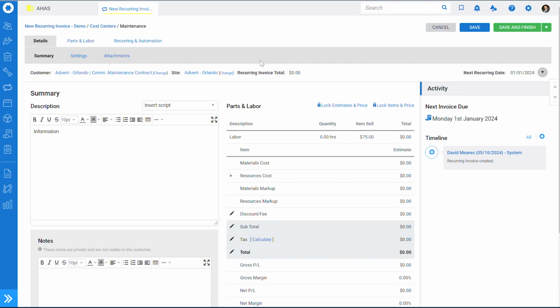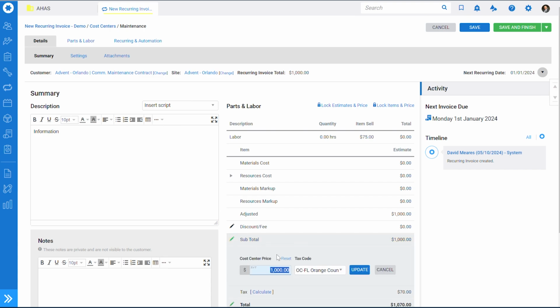Brings us to, again, something that looks very similar to all of our jobs and quotes in Simpro. We have to think of how we're going to now add our billable amount onto this invoice. Now, we could simply come here, use our pencil to open up our subtotal and put in that billable amount if we really like to, and click update. However, this is not necessarily a best practice within Simpro's workflows. Reason being, if this price changes at any given date, you have to come back into this recurring invoice individually and manually change this. If you're working with a lot of invoices, it may be a really tall task to go back through all of them to have to make these changes.